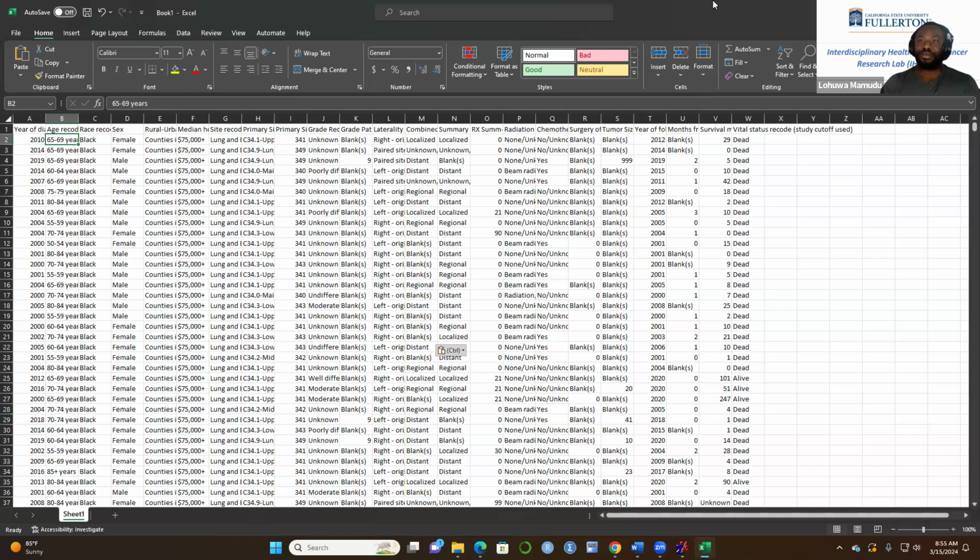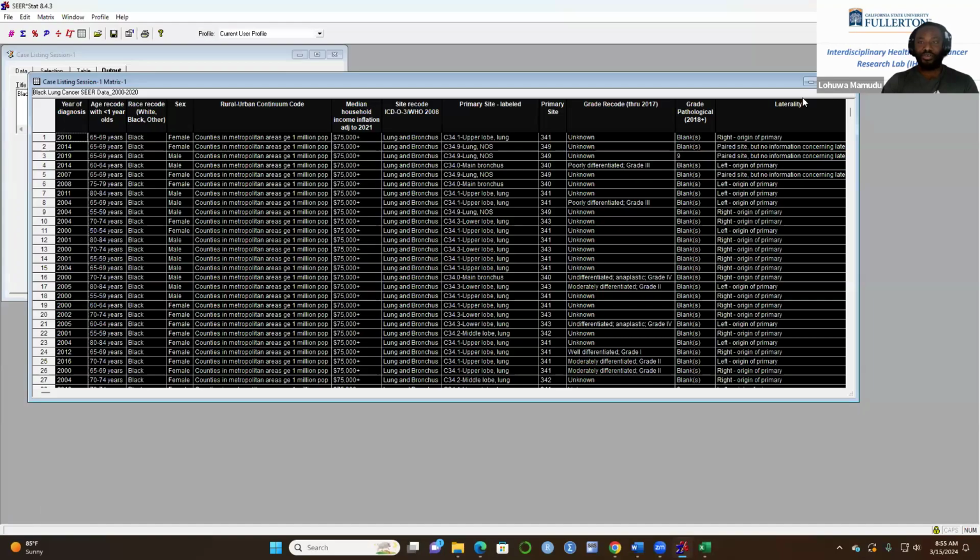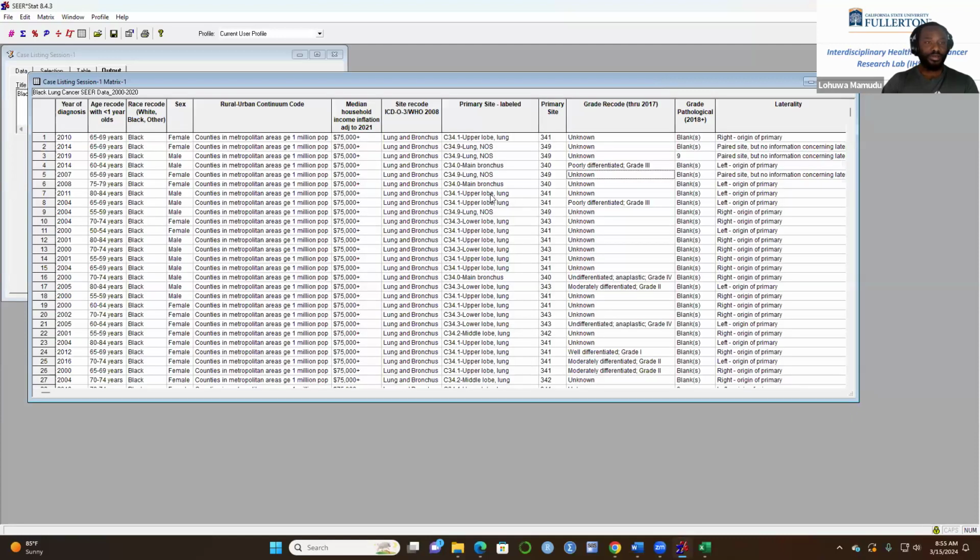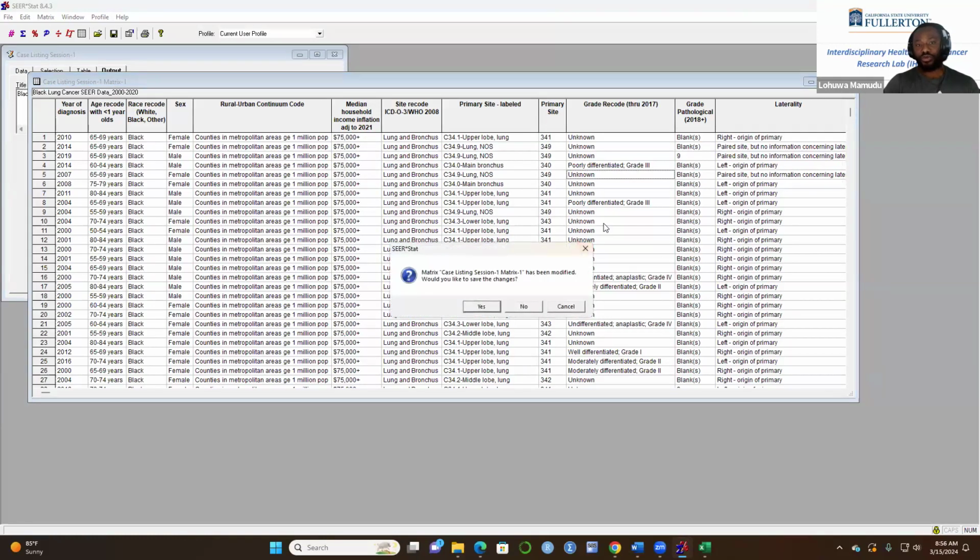Okay, so this is how you can actually extract data from SEER using the SEER*Stat software, which is available for everyone. Once you are on the platform, you can always close this, but if you want to close it, you can also save it.